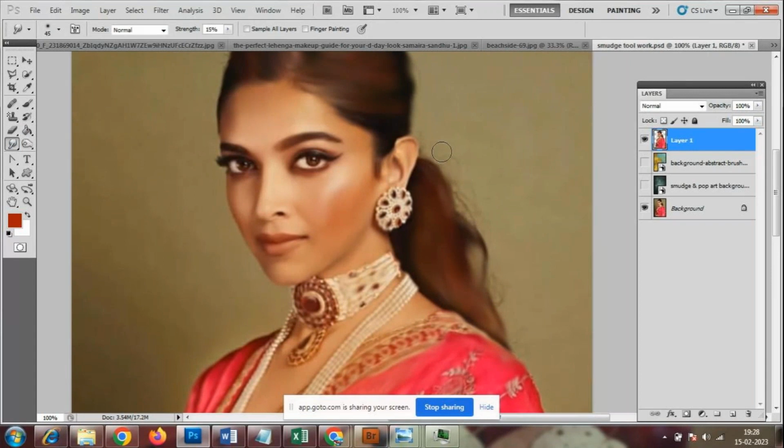Here extra hairs are there, so we can smudge it. And just 20% I'll make it. Exposure 20%. So again it will become fast. We can use a smudge tool here.